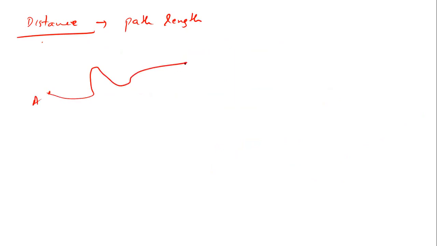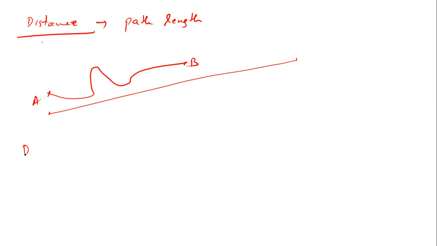Okay. Now let us look at distance. Distance traveled by a particle is what you call the path length. For example, a particle starts from point A here. It goes like this and it reaches this point over here. So if I want to find the distance, I take a thread, fix it across here, then pull it across in the same direction. And then I find out the length of the thread. If you now stretch the thread, it will start from here and might go until here, which means this is the total path length I have found out.